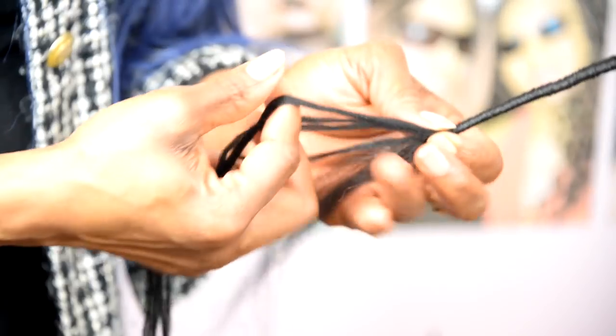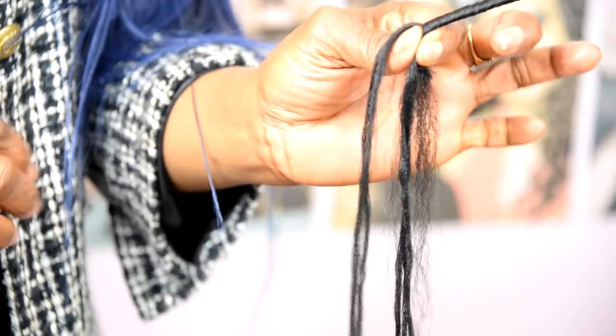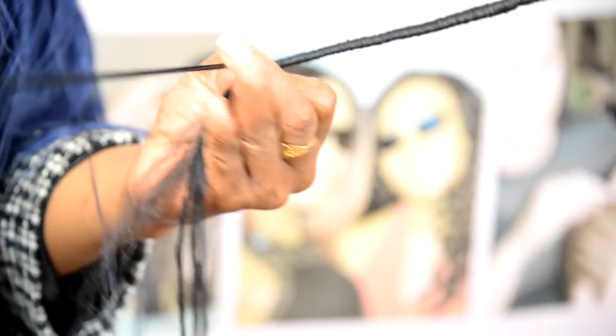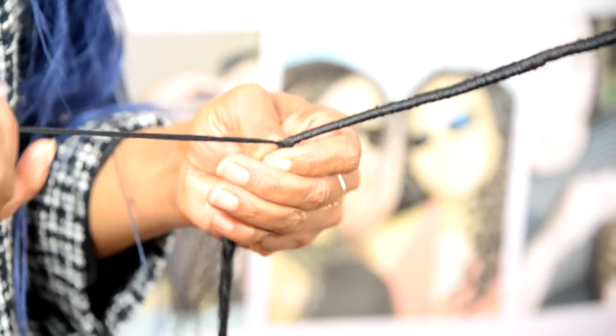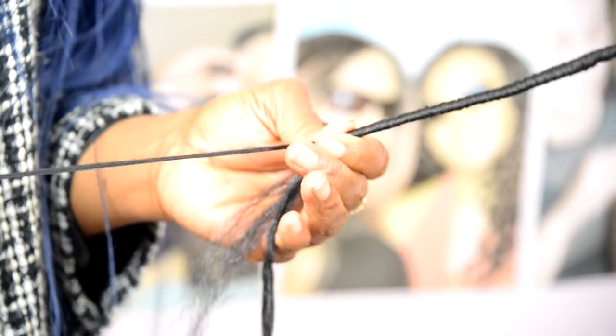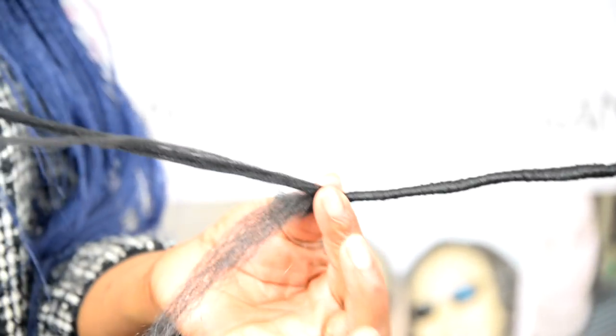So you remember what we're looking for? We're looking for strands that are really thin at the tips, because we're going to burn it and we want her to be able to style it easily. So at the tips, I take two strands and I wrap around it and I knot it. Again, this is temporary, because when we finish, we're going to burn it. So you see that all of this will go, and then it'll be this nice tip that she can play with.